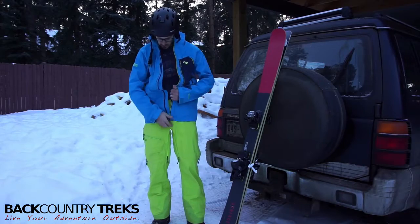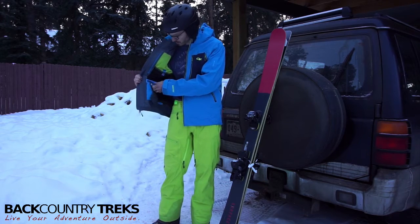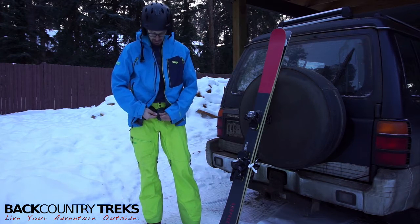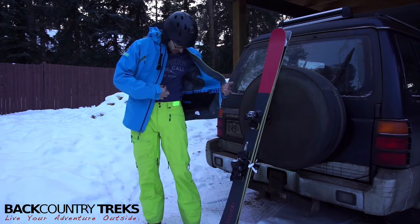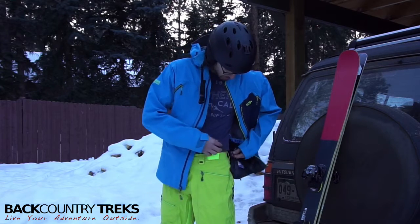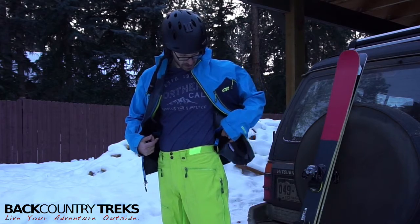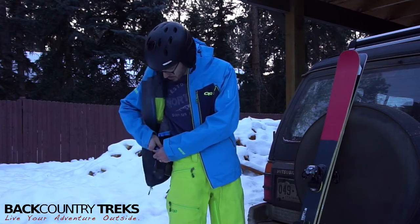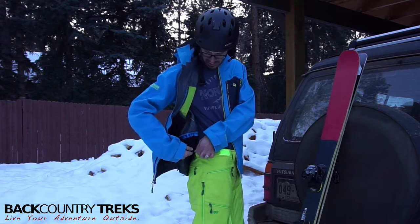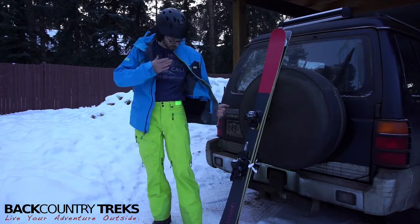Let me show you the powder skirt, because I think it's very unique. First of all, it does zip out, so you can completely remove it. It has two adjustments — if you're on the heavier side, you use the outer one; if you're skinnier like me, you use the inside one. It integrates with OR's pants — these are also the White Room pants — completing the line. They're just snaps that integrate to fit right into the buckle straps of your pants: one here, one on the back, one on this side. The only complaint is I wish the button on one side was oriented differently — it takes me about two minutes to snap it because I can't see it.